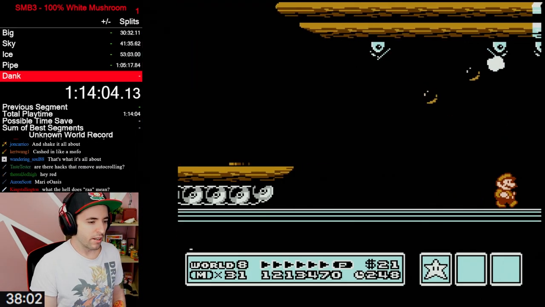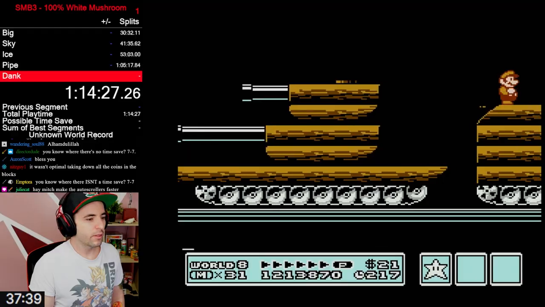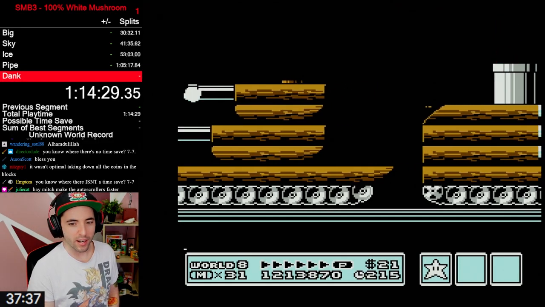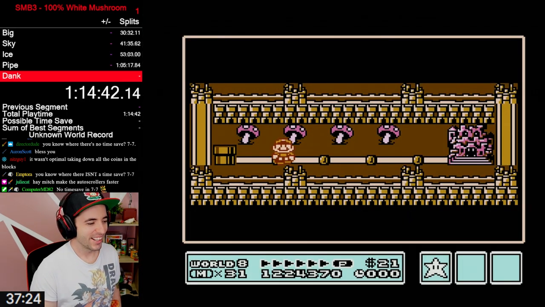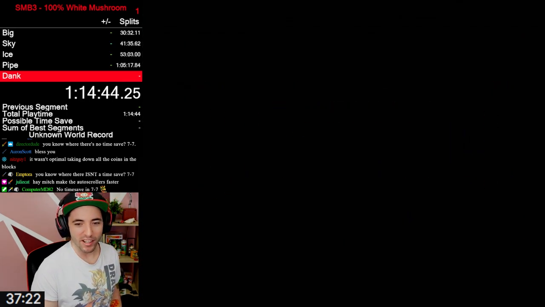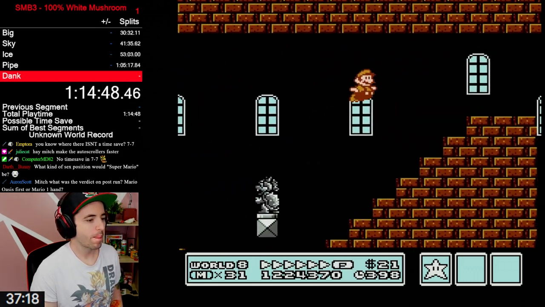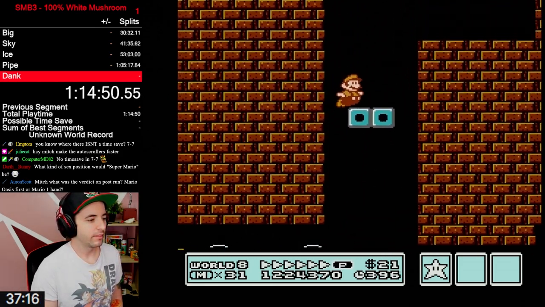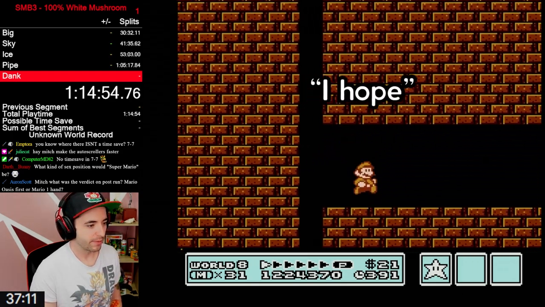There's a time saving. Excuse me, 441. Bless you, thank you. I was holding the controller, I couldn't really cover my mouth. You know where there isn't time save? 7-7. That's right. 7-9 barely has any time save either. Yeah, we actually made it though. I think. I hope.